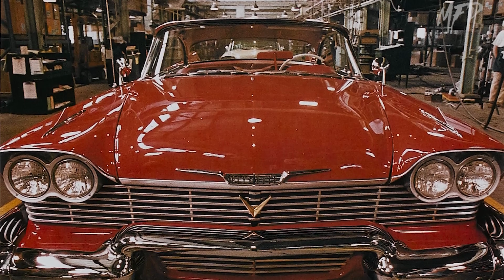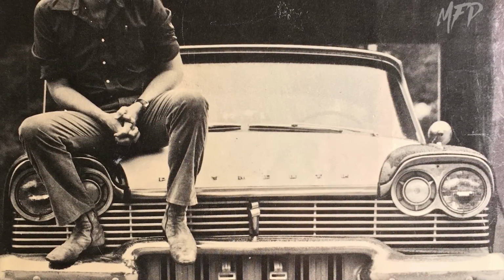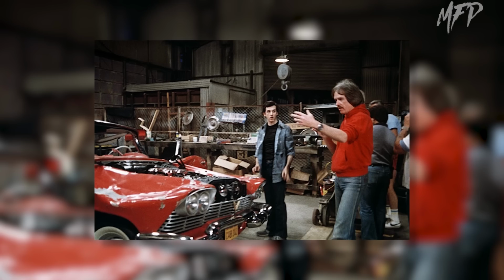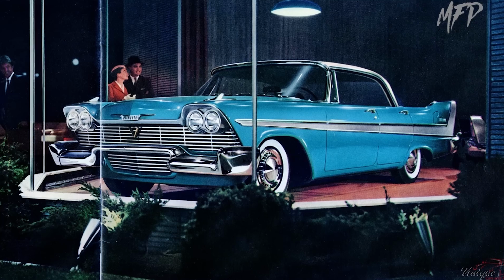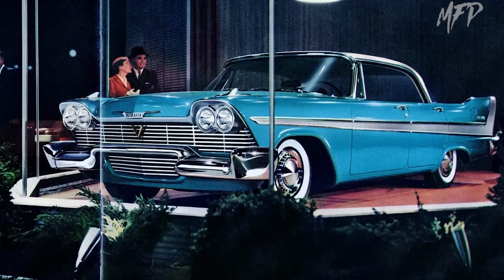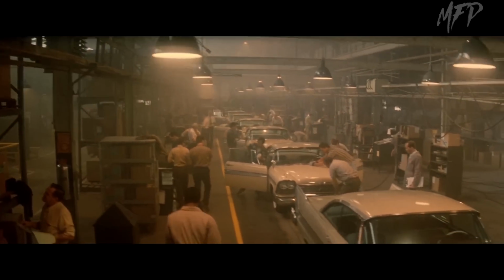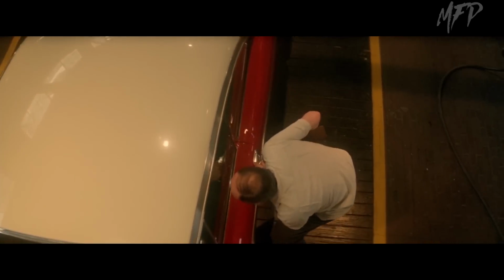But it is here in the opening scene that we get a full look at Christine in all her factory-produced perfection. Although originally written as a four-door Fury by King, which was not produced this way by Chrysler, the production of the film was able to obtain 24 to 27 Plymouths for use, some ranging from 1957 to 58 Belvederes and Savoys, and were repurposed for use in this scene in the opening for the film, showing just how much of a standout this one-of-a-kind flame red Fury would become.